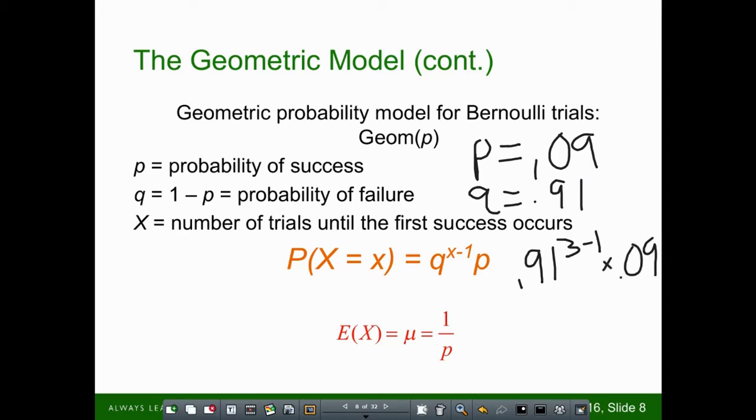Okay. So if you actually follow that through and do that all the way out, that would give you the probability that the third one will be the first success. Now we're going to plug in the numbers and see what comes up with the number 4 in a second when we do the question that was asked. But for right now, just know that's how you would set up the problem for the third one.